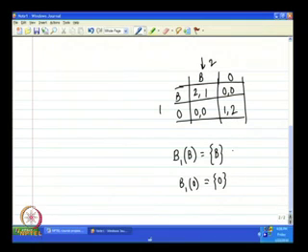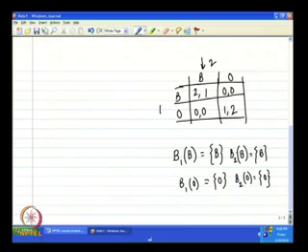For player 2 it will be just similar, because the game is more or less a symmetric game. For player 2, if player 1 takes the action B, his best response is B, and if player 1 takes O, his best response is O. So, that is how it is defined.